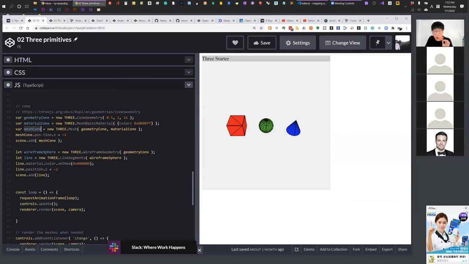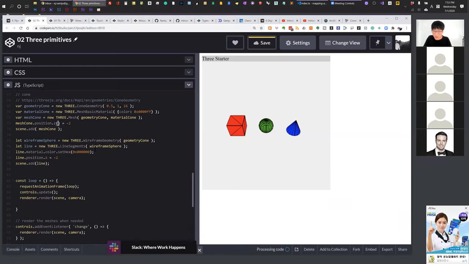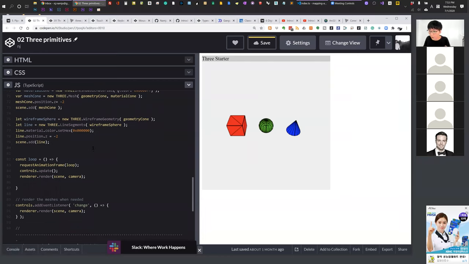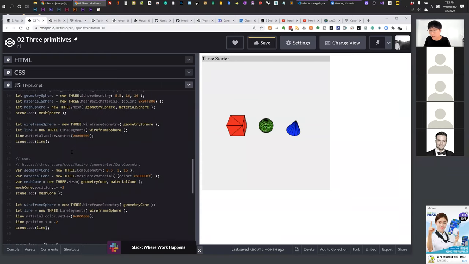The mesh has, we know, what's happening behind the scene. That position, meaning this is the property of a mesh cone, so that we are able to access and override the value directly. If there's a function like this, there's some input value probably, or no input value maybe. So we can understand just by looking at the code what the developer wants to do. So these are some of the very primitive, basic implementations of a primitive shape in 3JS.